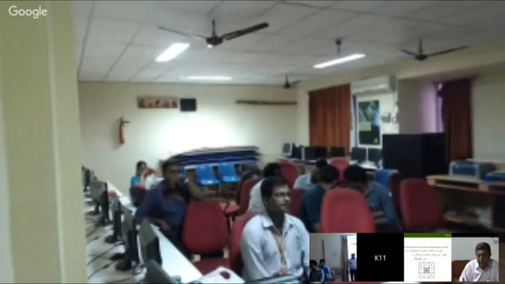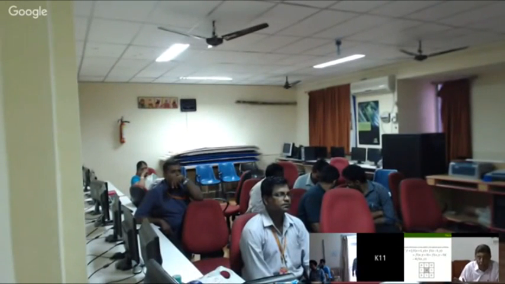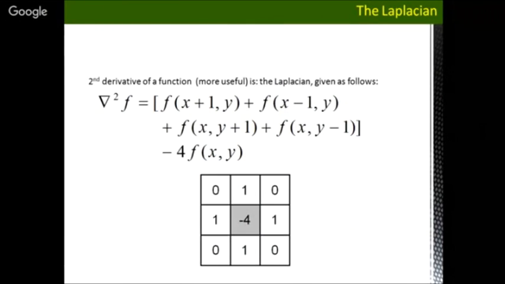The zeros means we want the output to be 0. Why 0? That means if there is no information in the image, that is, if the image is all white or all black, or like everybody scoring 50 marks or 60 marks or 70 marks, there's no information in the image. In that case there's no derivative.